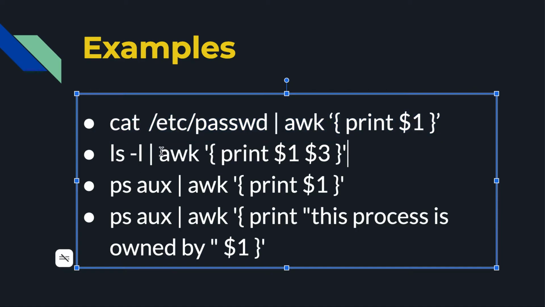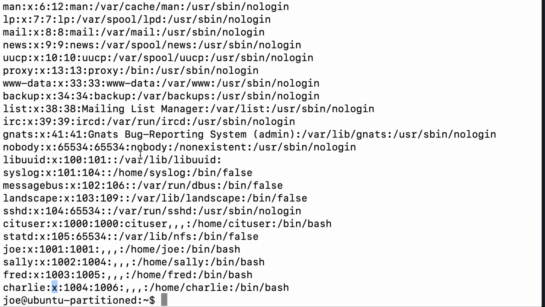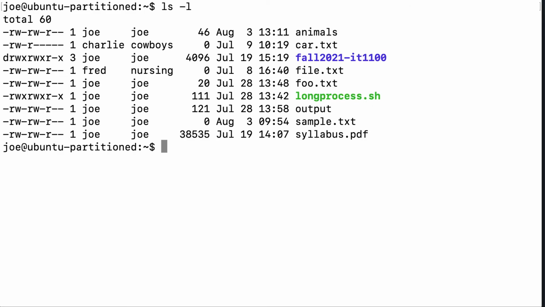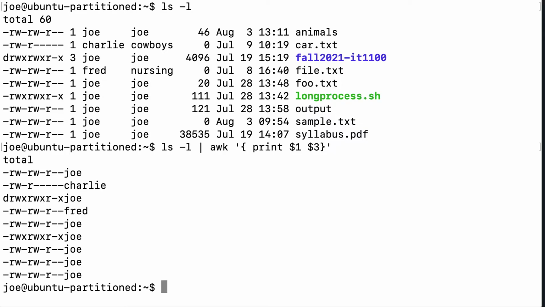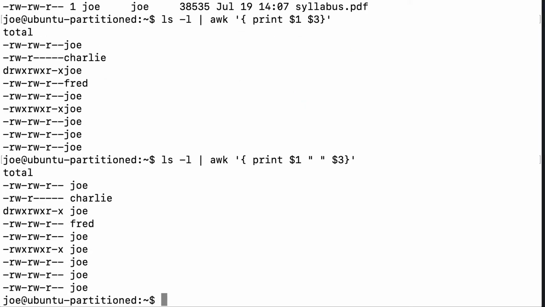So similarly here, I can do the ls -l command, and it's the exact same as up above, but to the ls -l command, give me the first and third column of whatever that prints out. Now by default, since I didn't pass in the -F there, this will separate based on the white space. So ls -l, and now we will awk, and I'll just type in here, print $1, $3. Now you can see it did the first column, and then the third column, which is that. Now it printed out exactly that. It didn't even put any spaces in between. So I would say put a space in between, or something in between, and that's how that would work.